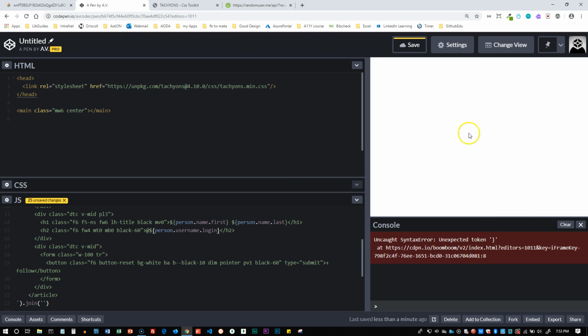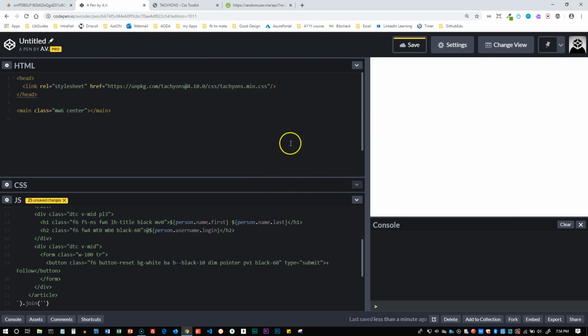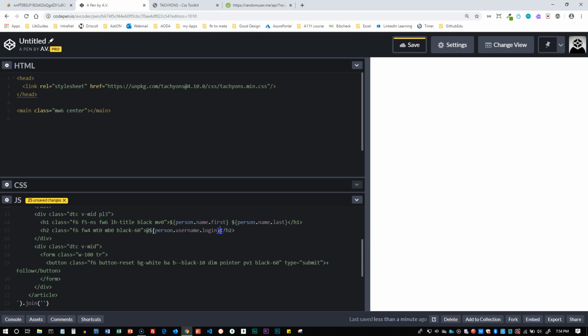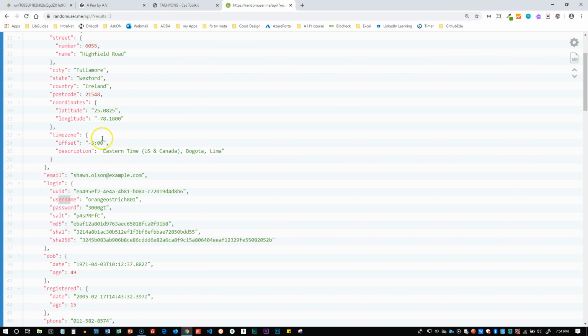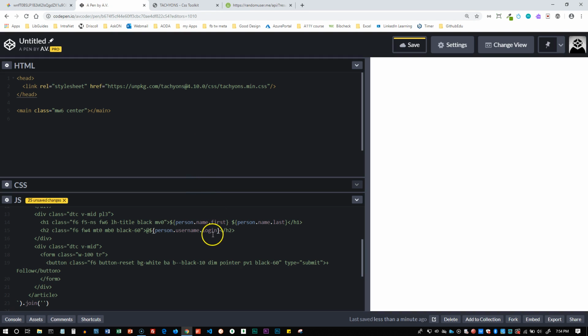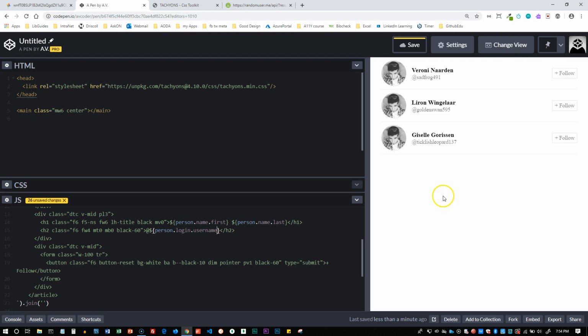Let's see if that works. Oh, something's wrong. Let's see. Did I say it right? Oh, other way. Dot login dot username. There we go. And there we go.